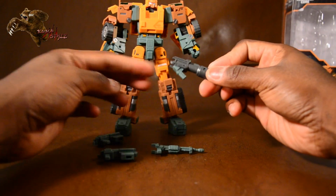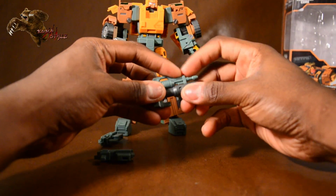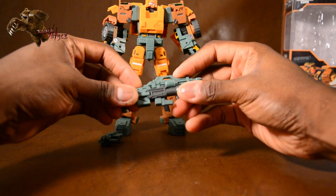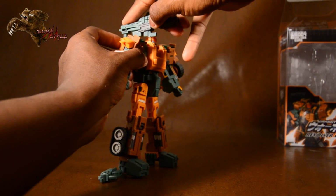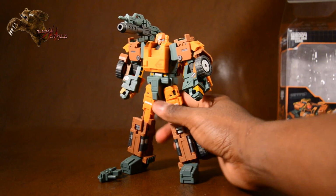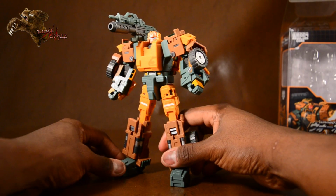and remember that peg swings down. Okay, if you didn't notice that. Take this, and there's a peg on the top of the bazooka right there. Peg that in, and then taking this, pegging that in. So now you've got a really big one. Now, of course, he could hold it in his hand, but personally, when you've got the big guy here, I like pegging it over his shoulder. Really gives him that more dynamic Roadbuster, badass wrecker type vibe. Okay?